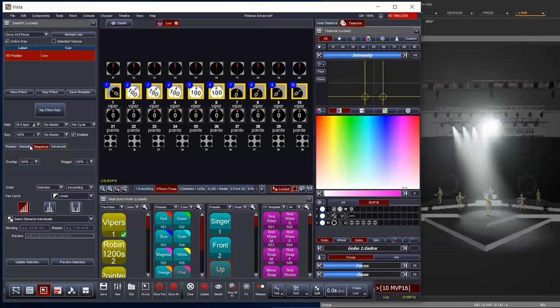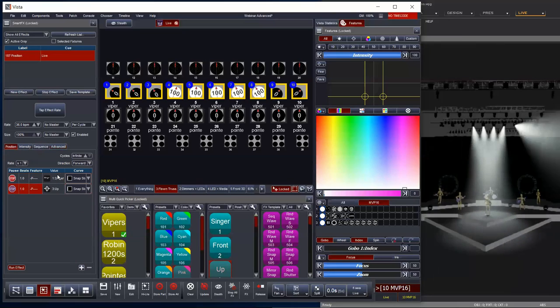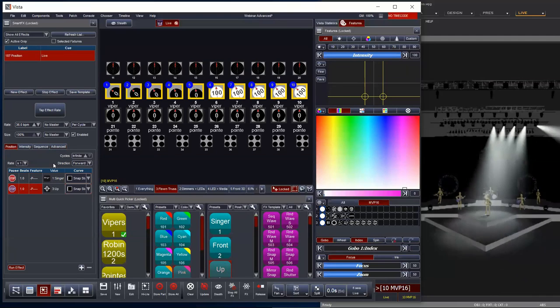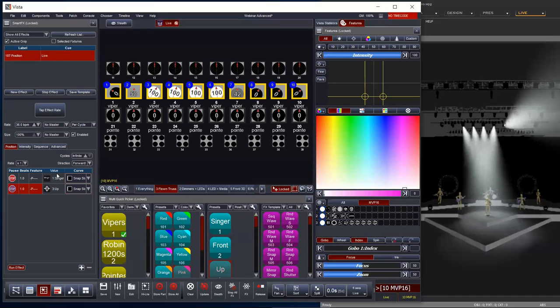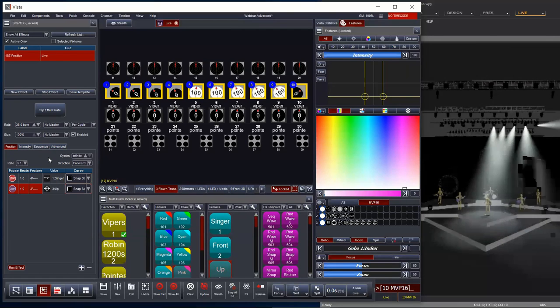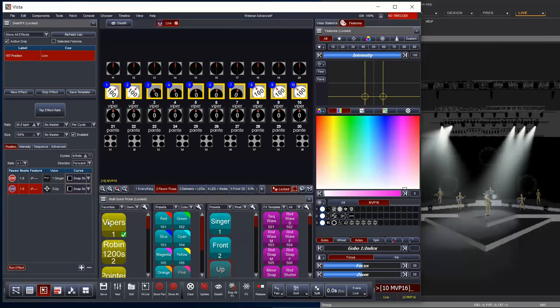So this is a way to create those complex looking effects, couple steps. Doing it as a swing effect allows you to make sure those two steps are locked together. You can do this as a waveform effect. Sometimes you have issues getting them to sync up properly to make it look right, but doing it as a step effect is actually a great way of doing it.